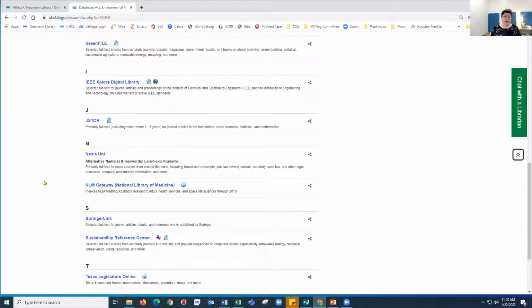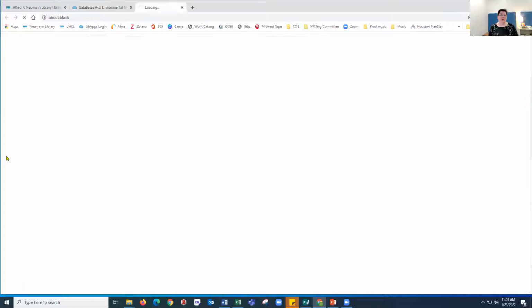If you ever need help with any of the databases or navigating one of the databases, feel free to contact one of us. You can contact me directly. We can contact any librarian for help. I say that particularly because I know Nexus Uni is a legal database that can be particularly challenging for most people to navigate.